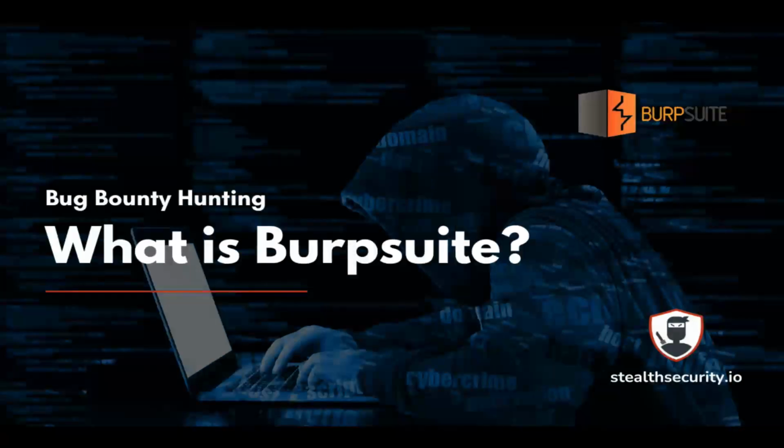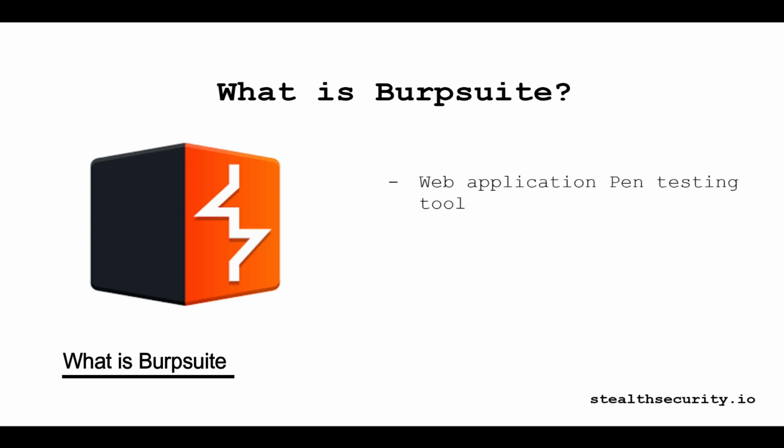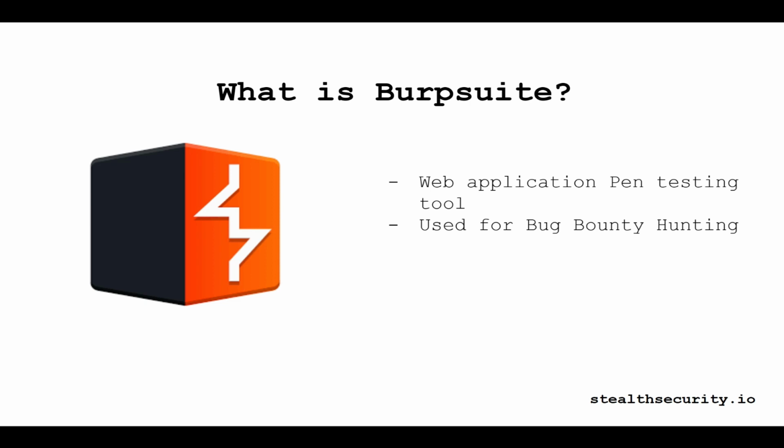In today's video, we're going to talk about a tool that pen testers and bug bounty hunters love, Burpsuite. Burpsuite is a powerful web application testing platform. It includes a range of tools and features for testing the security of web applications. Some of the main components of Burpsuite include a proxy, the intruder, and the repeater. Let's look at each one of them in detail.